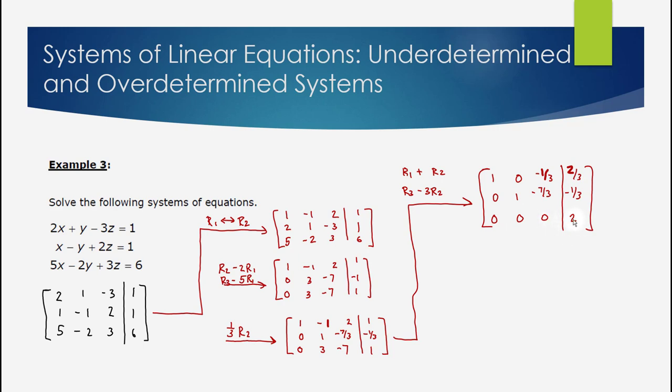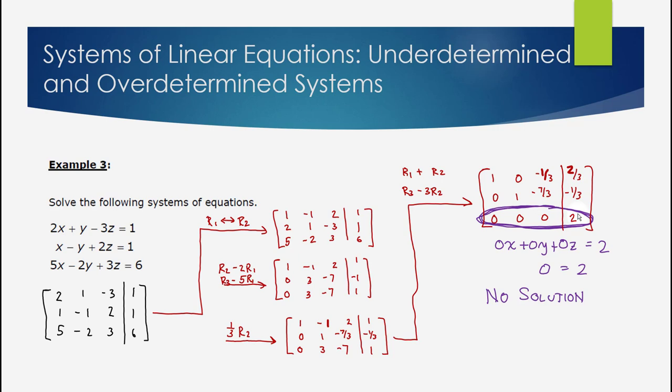So basically I have a row now that says no x's, no y's, no z's, or essentially nothing equals 2. That doesn't make any sense. That means that there is no solution to this system of equations. And so you can see that in the augmented matrices as you perform row operations. It doesn't matter what method you use, you can still make the same conclusions, you just have to know what you're looking for. If this had been a row of zeros with a 0 over here, it'd be inclined to have infinitely many solutions.